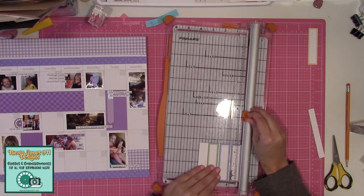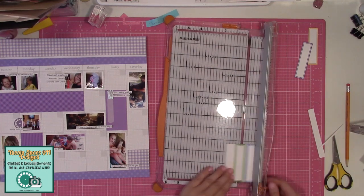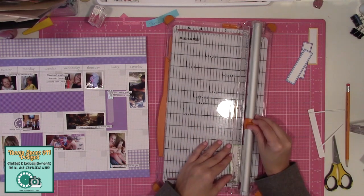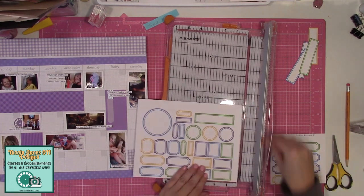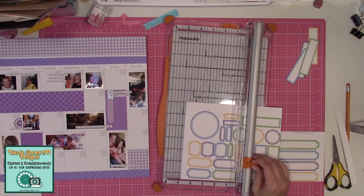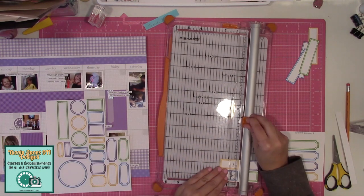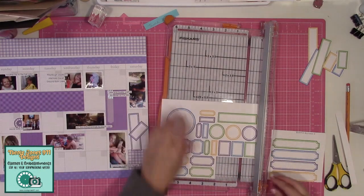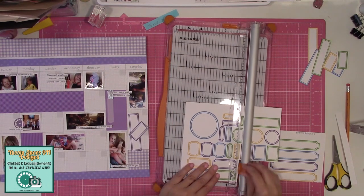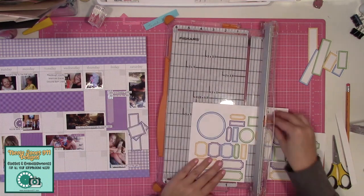Here I was basically just sharing with you guys how easy it was to cut out a lot of the labels. I didn't sit here and cut the whole paper out. I was mostly focused on the colors that I was needing to use. And then when I got done with the whole project, I went back and finished cutting out the rest of them. So I didn't use any of those green ones yet, because the green pattern paper for these calendar pages, I had already done that layout. So that one was already kind of in an album. So I have all of those set aside.